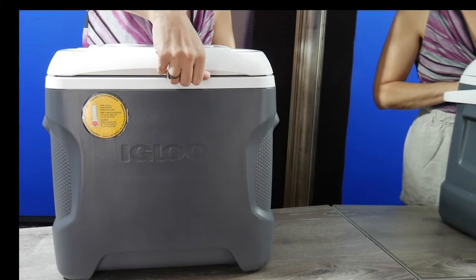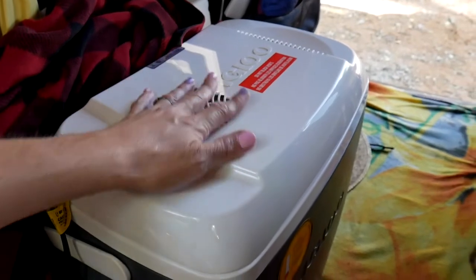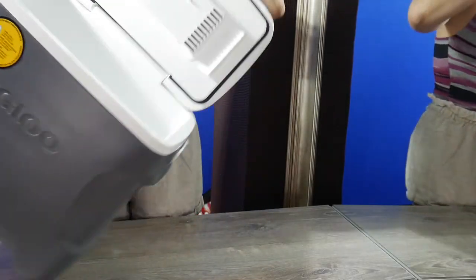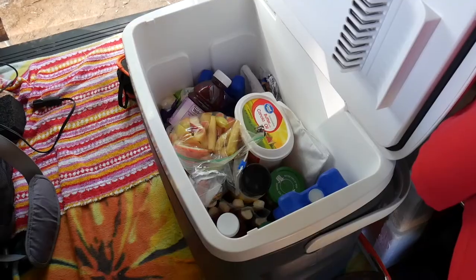The trick with this is it's got a very heavy lid, and that's because the compressor is up there in the lid. I don't know if I'm crazy about that design, but it does help keep the lid closed. It's easy to pinch your fingers, but it seals very tightly with that seal.